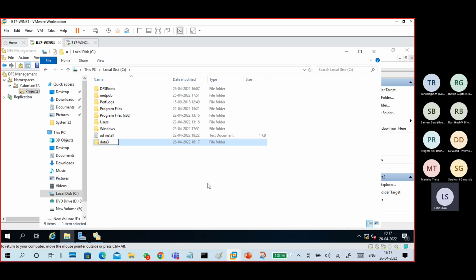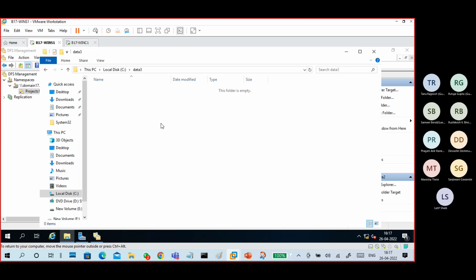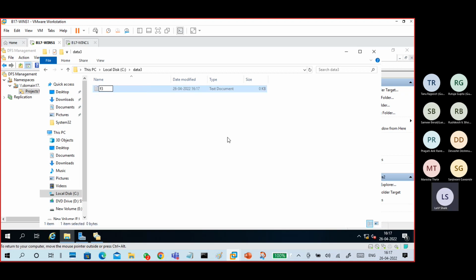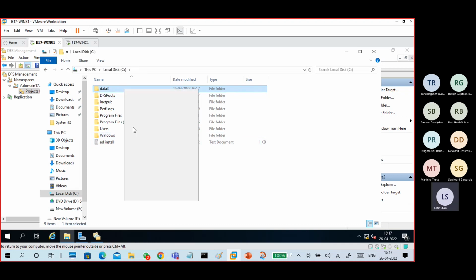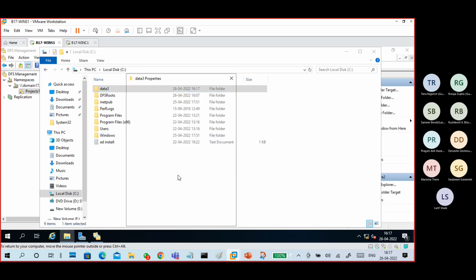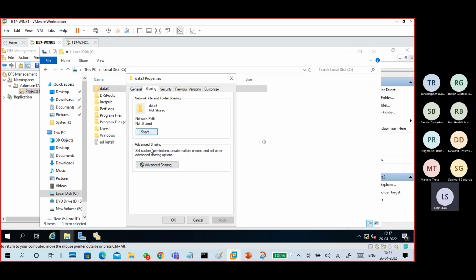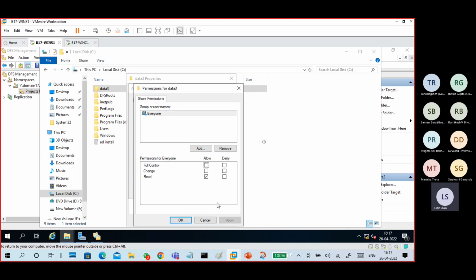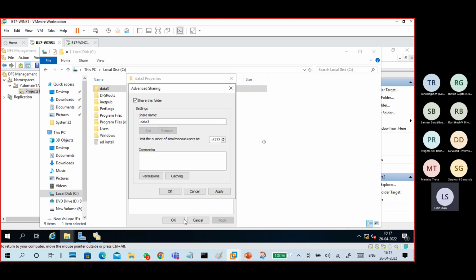This is data 3, which contains a file F3. Sharing, advanced sharing, permissions, full permissions.